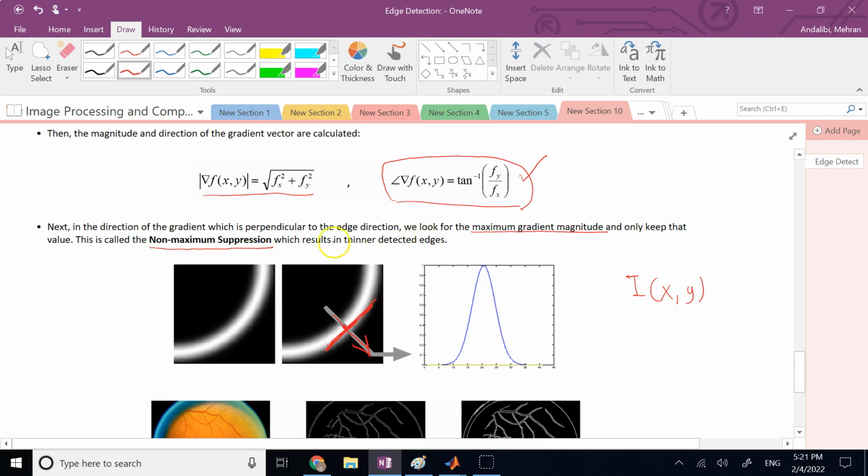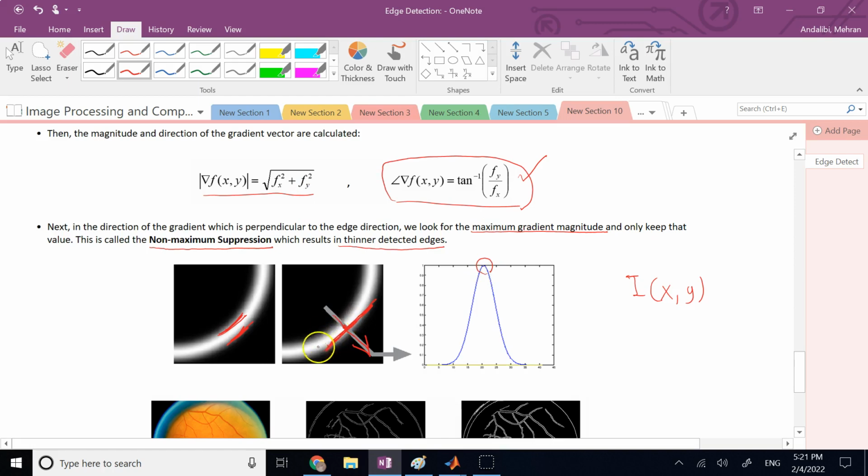We call this non-maximum suppression, and what's good about it? What's good is it tries to give you thinner edges when the edges are several pixels thick. If you look at this edge here, it is like 2-3 pixels, sometimes more than 2-3 pixels thick. And for the pixels here, you might have some non-zero values of the magnitude of gradient. It only picks that pixel that is going to have the max.